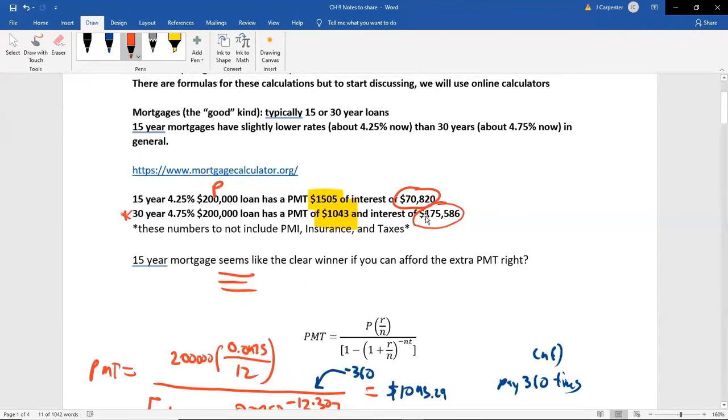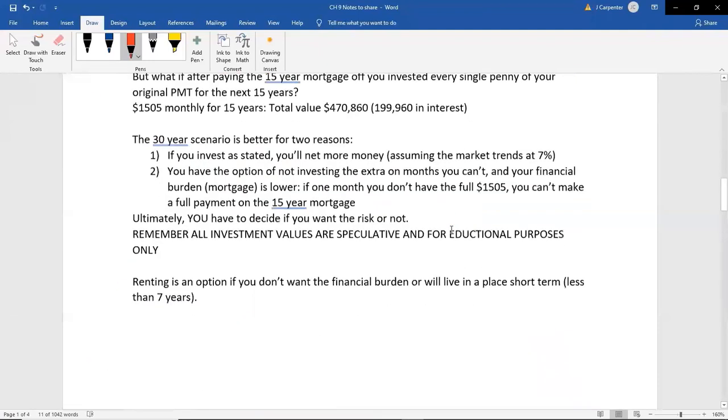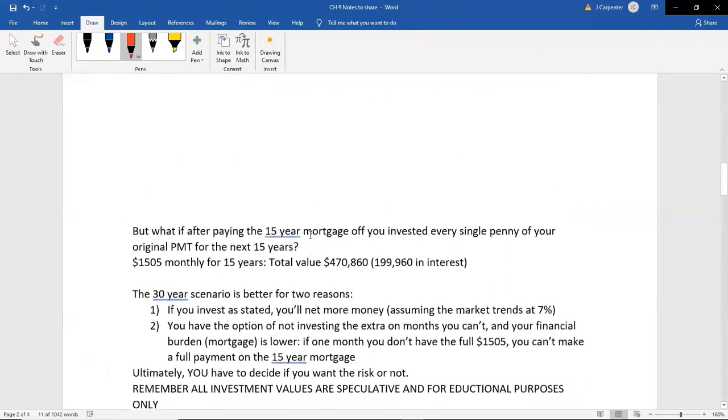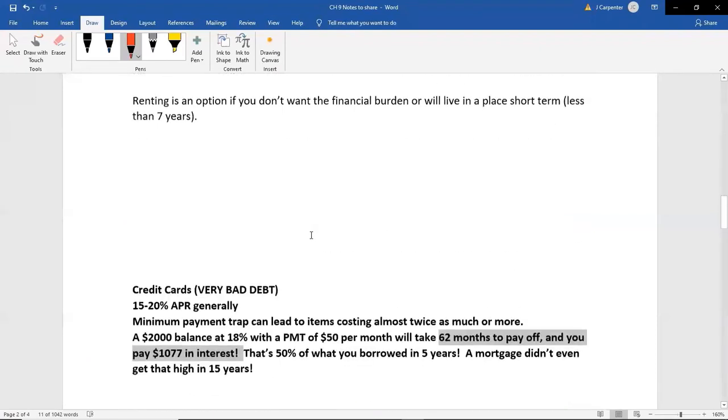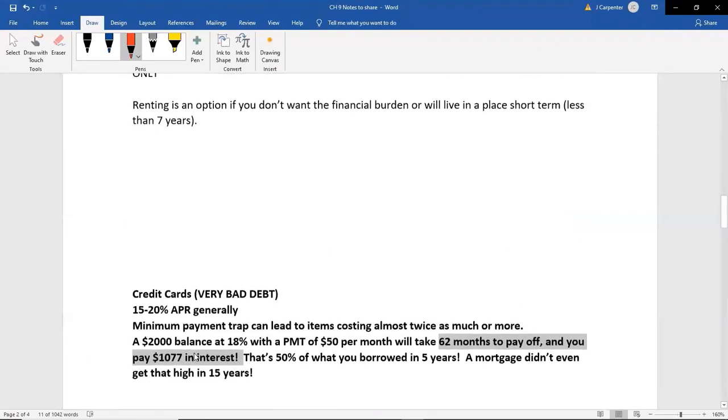Well, the 30-year loan, that was closer to like 80%. But again, that's 30 years. That's a long, long time. This credit card, we're only looking at for 5 years, and we're already paying that much in interest proportionally. Imagine if you have 20 grand in credit card debt. Now that's $10,000 that you're paying in interest. That's insane. That's money you might as well just set fire to.